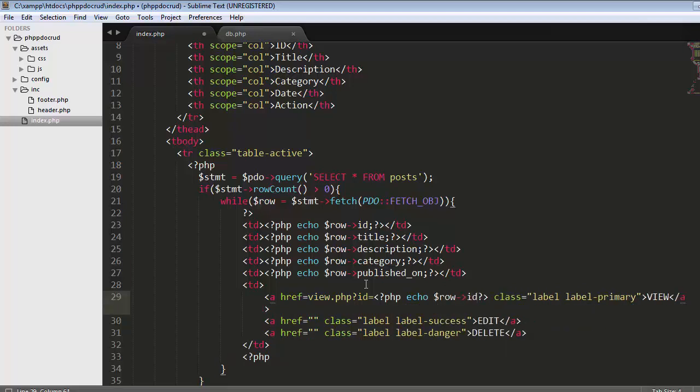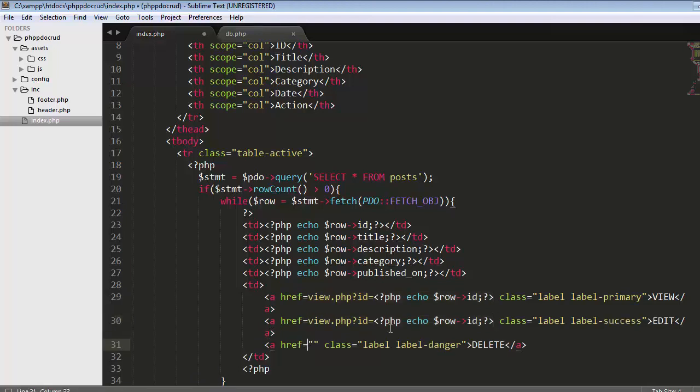Here I will copy the same thing, put it here and change it to edit, and then change it to delete.